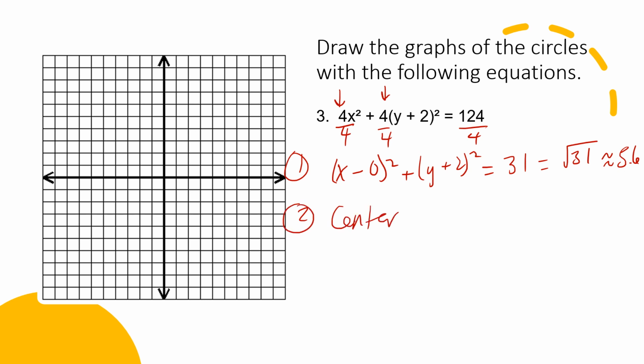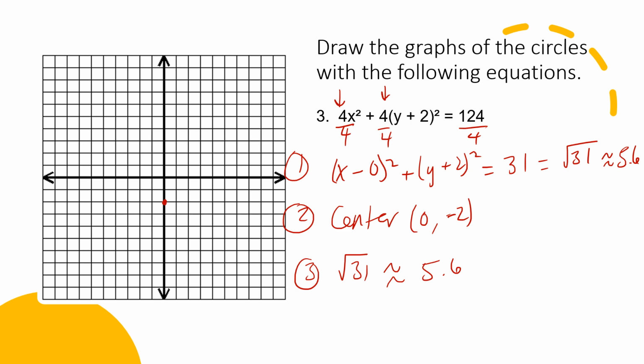So my center is going to be at 0, -2, remembering that they're always the opposite. 0 doesn't matter, but for the 2, even though it looks like a +2, it's actually a -2, okay? And like we said, to find our radius, we would take the square root of 31. Square root of 31 is not something we can easily plot, so we would use the calculator to find an approximate value, and that's 5 6/10, so a little over 5 1/2. So I'm going to go to 0, -2, and I'm going to go a little over 5 1/2 to the left, to the right, up and down.